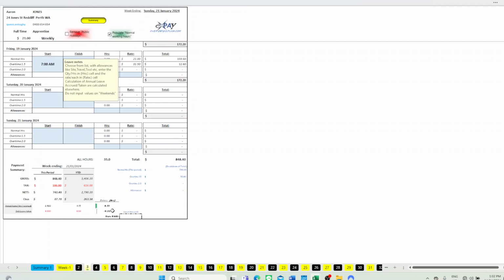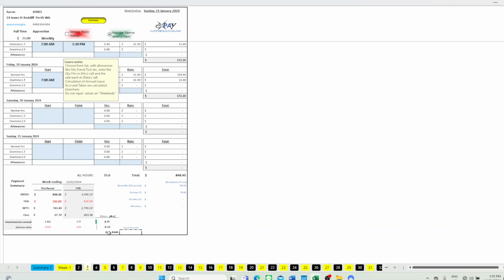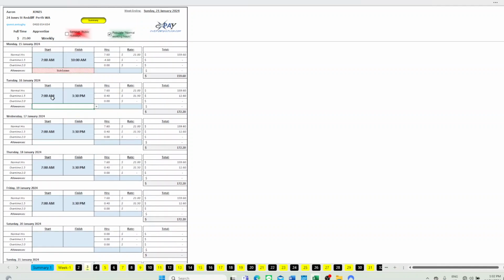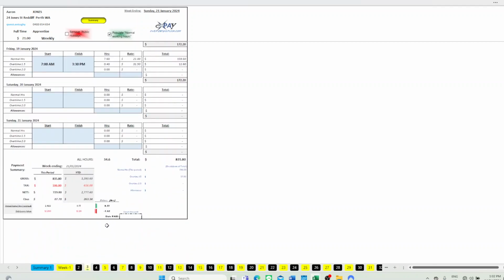That puts him in a negative balance here as far as what he has accrued. That's if he hasn't already had some accrued from previously, which would have carried over and maybe not be negative. But let's say in this case that's negative. In fact, we'll go even more. Let's take them away, and we'll make the whole day sick leave. You'll see now that he is over 1 day here, and it's in the red. I guess that's the employer's choice as to whether to pay that or make it in a different way.